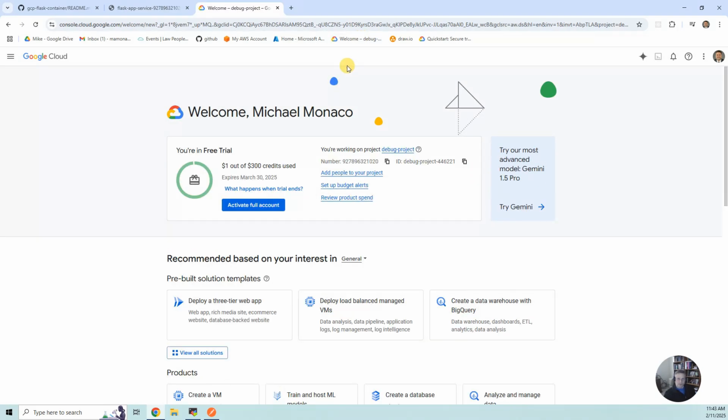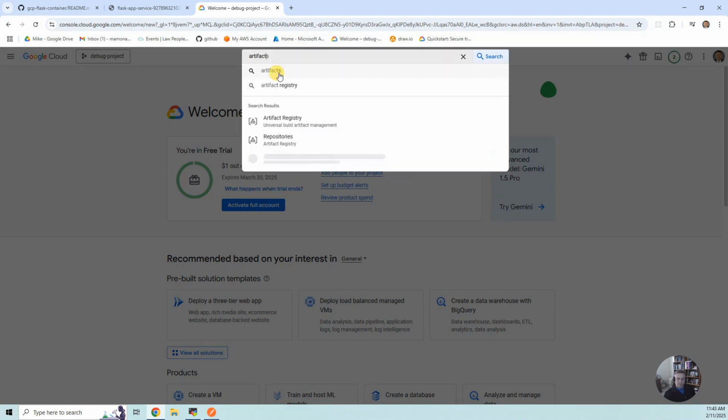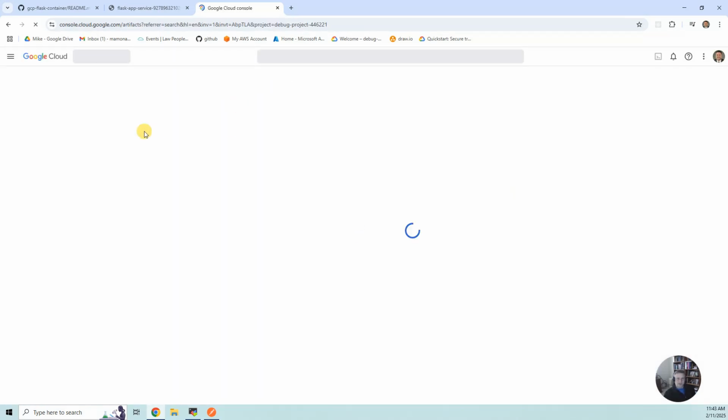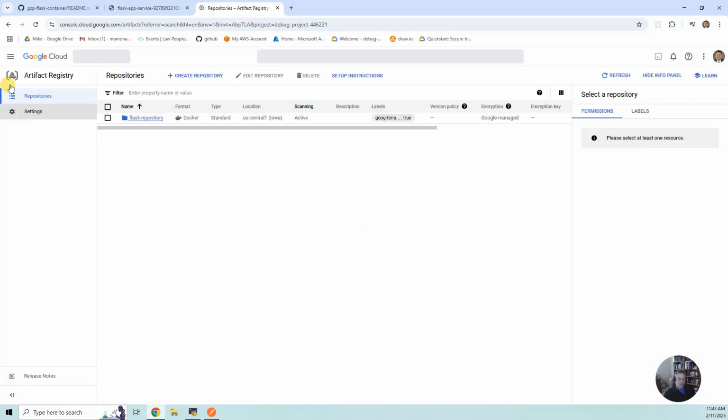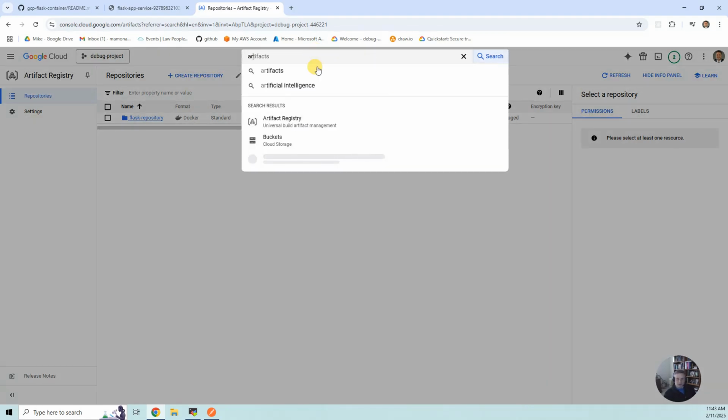I'm going to go in here, and the first thing we want to do is search for Artifact Registry. And you can see they named it Universal Build. What was the description it said? Universal Build Artifact Management.